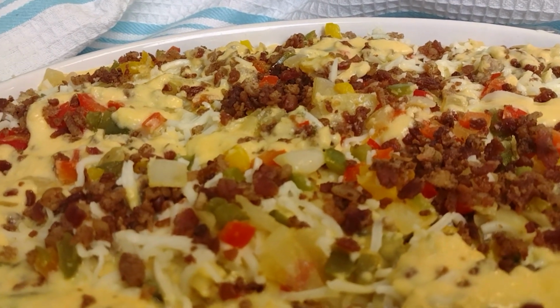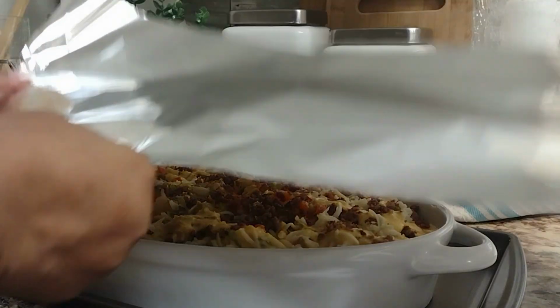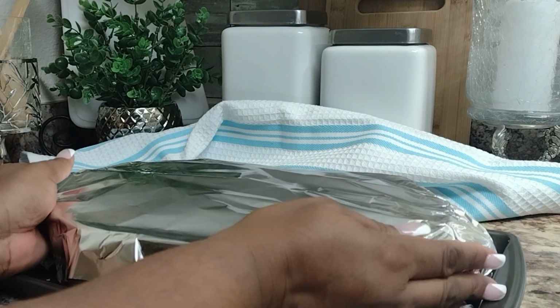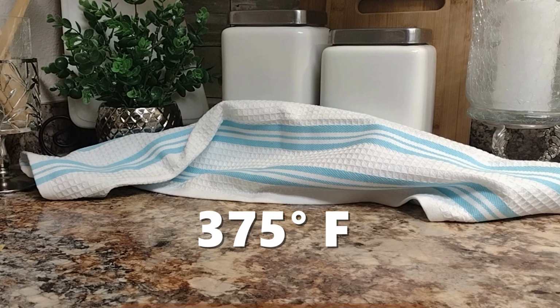Look how lovely she looked, guys. Oh, so lovely. Now that we have our baby all put together, let's cover her up with foil and place her in the oven, heated at 375 degrees. Let her bake for 20 minutes.